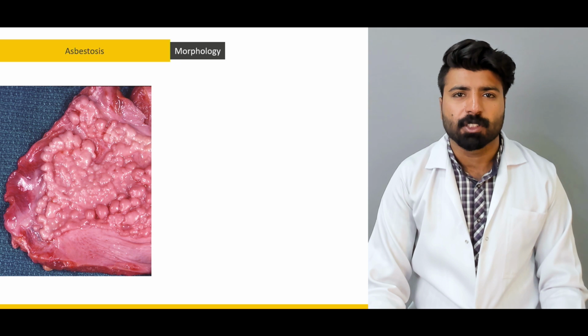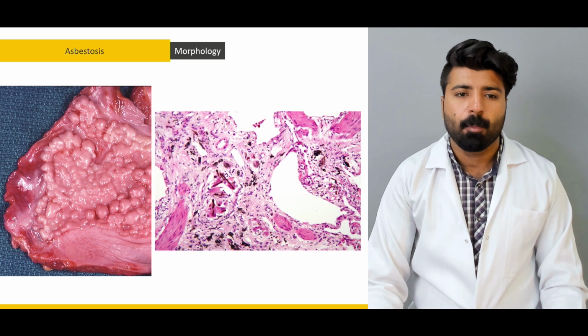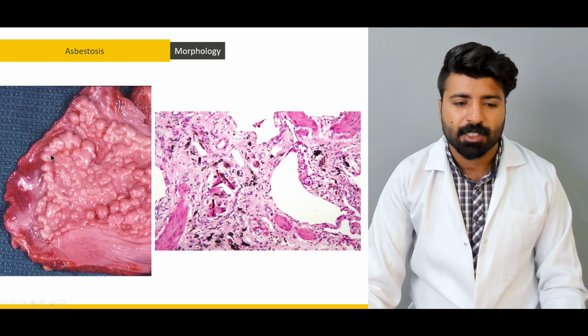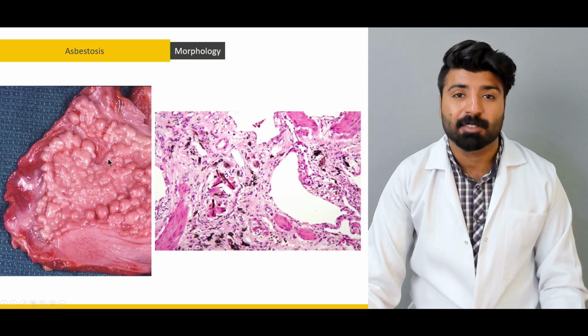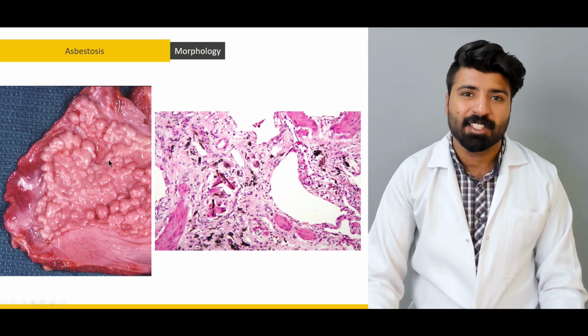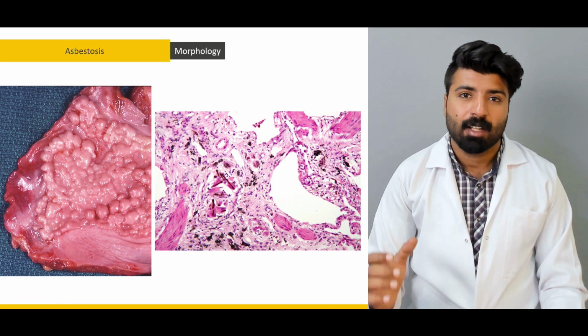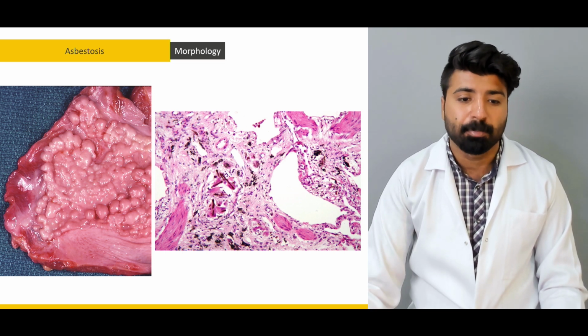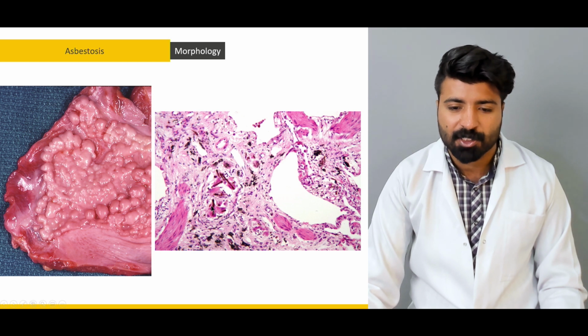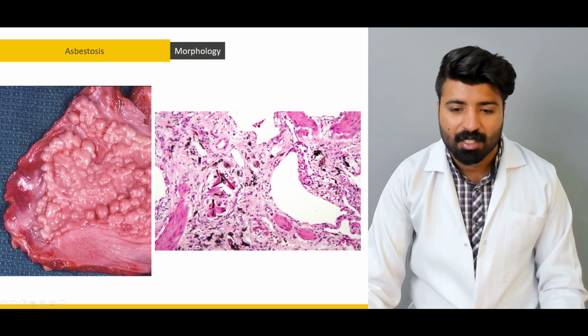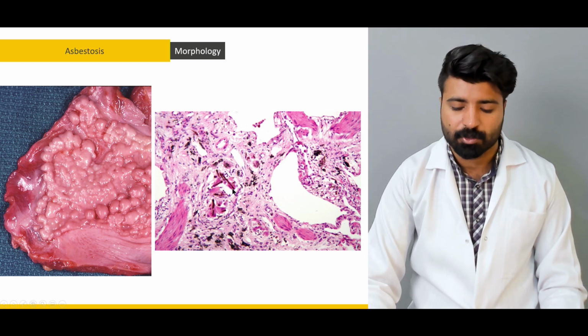So what will be the morphology of the asbestosis? In morphology, there will be a bead kind of appearance. As you can see, the bead appearance will be seen because these asbestos bodies were laid down inside the base, and in turn, that accumulation and degradation will lead to this bead formation. As you can see here, these amphibole crystals are present inside the cells. When you put them on a histological slide and see them under the microscope, you can see these crystals right here, and you can see the fibrosis all around.